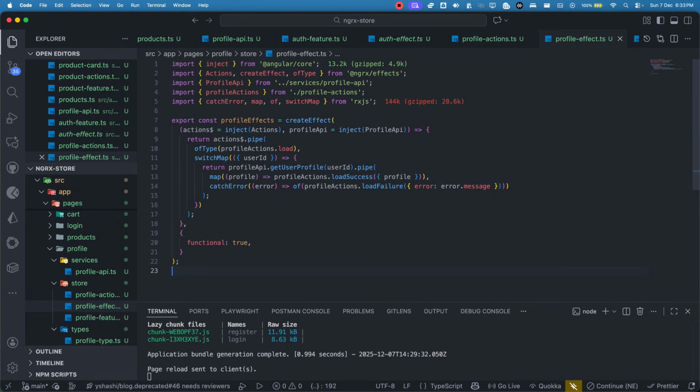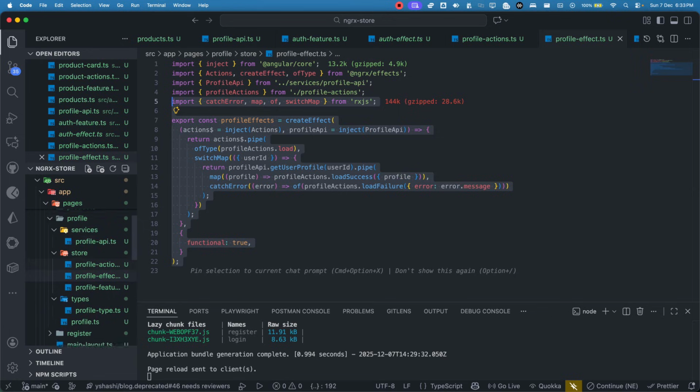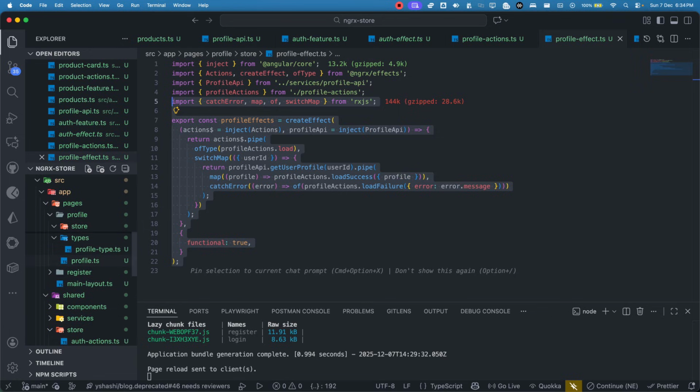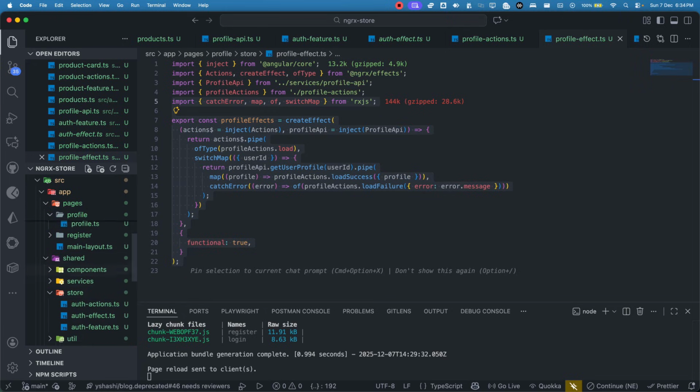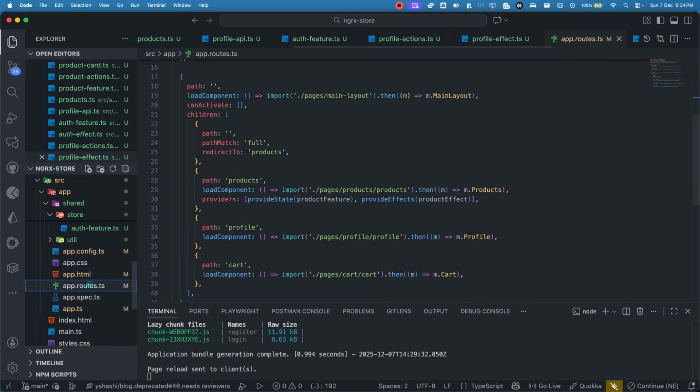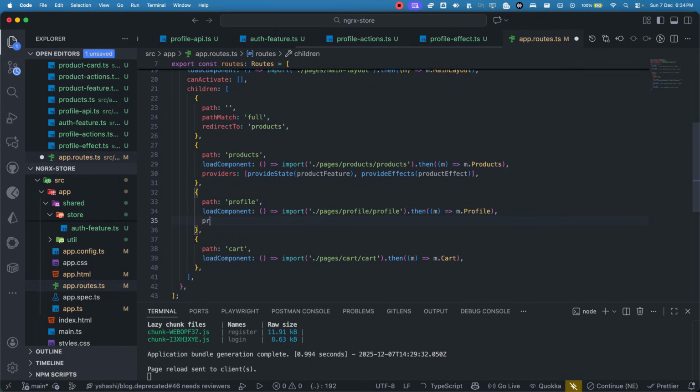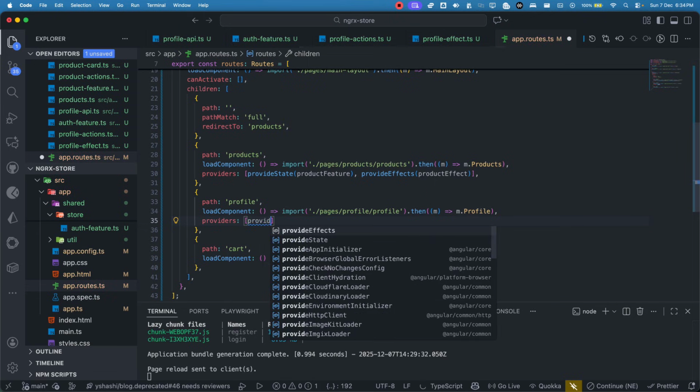And if you take a look, now you have a functional effect created, and this will not just work out of the box, you have to define them. Whatever state you see, this store will be only used inside this particular section, the profile. So for that, I go inside the routes, and I will have here providers, and in the providers we have provideState.